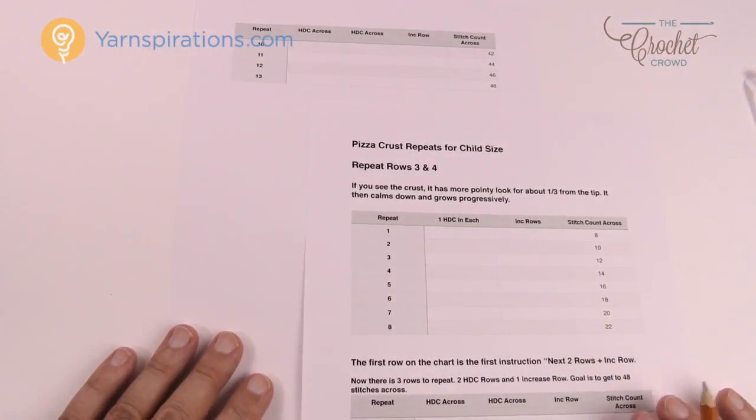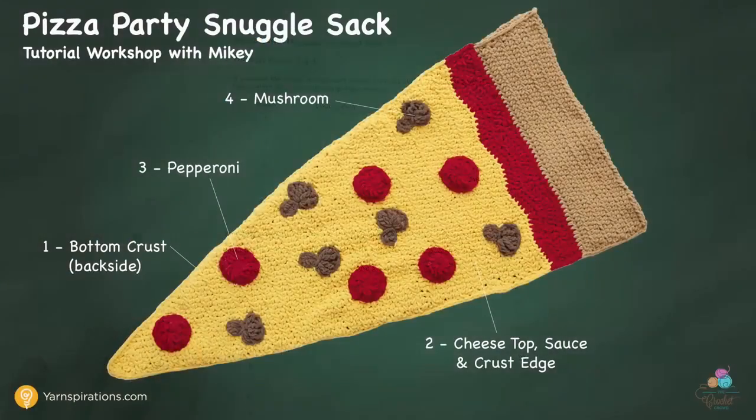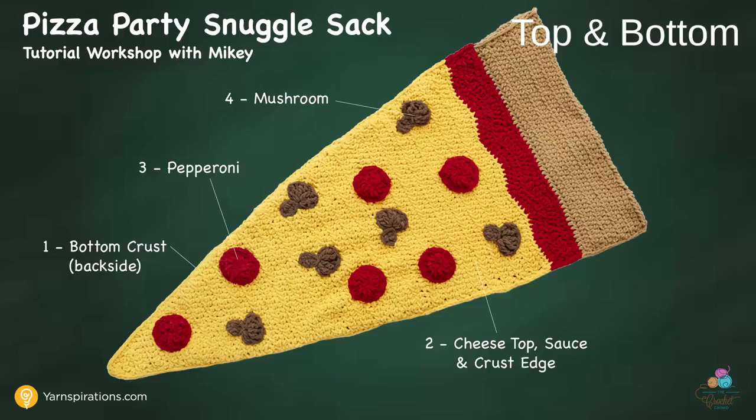So let me show you how to get started, and then you can use the workshop sheets to help you get the right size. Okay, so let's get this party started. Let's start with the bottom crust, and my friends, the cheesy topping is identical in stitch work. You just have to look to where you see the sauce on the top, and then you'll realize that's where both the bottom crust and the top take a detour from each other. So I'll be showing you the bottom crust and giving you the instructions on what to do. I would recommend doing both the cheesy topping and the bottom crust at the same time, and therefore you'll know exactly what to do. And then meet me back at the top, and I will show you where they vary from that point forward.